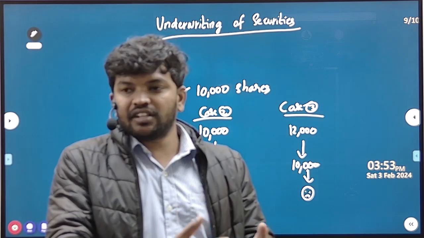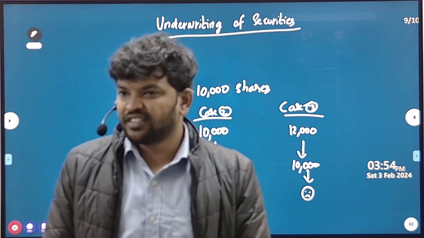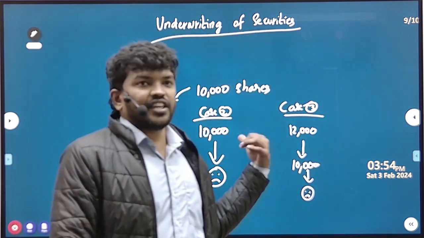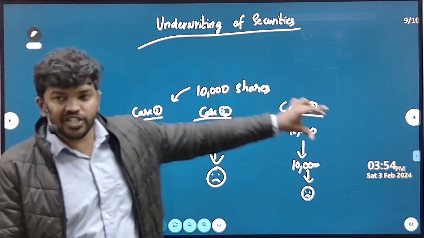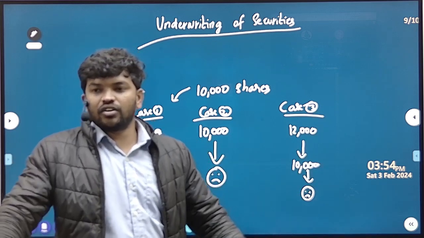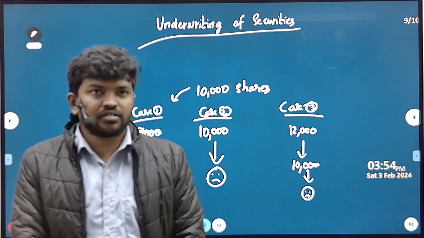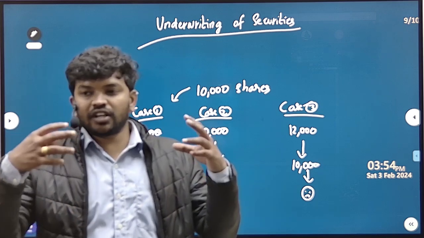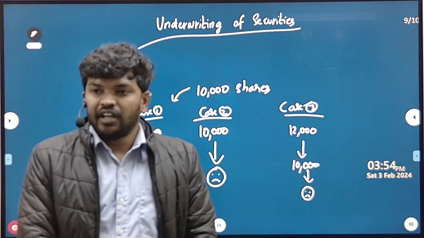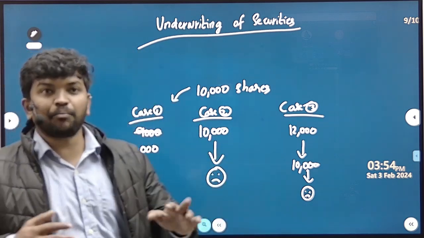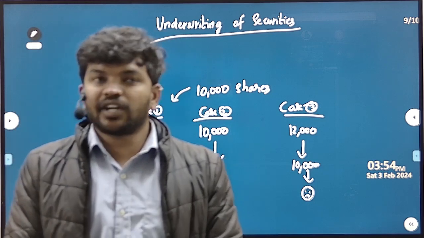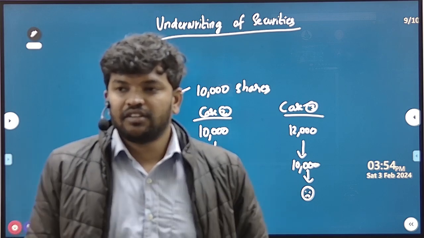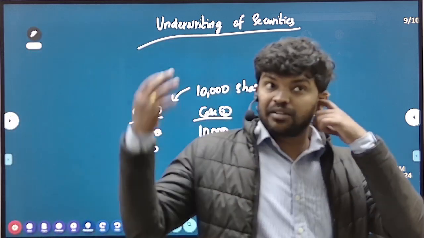So this underwriting commission is an income to the company or an expense to the company? Expense to the company. Income to whom? Underwriters. For underwriters this will be income. Understood? So the company while issuing shares cannot completely rule out the possibility of under subscription, because the company cannot do anything. It might happen that shares might be undersubscribed. After incurring such huge expenses for the formation of the company, if the shares are undersubscribed and the company could not be started, promoters may incur huge loss. So indirectly the company will enter into an agreement with these brokers or underwriters in return for some commission. This is called underwriting of securities. Securities are nothing but shares. Clear?